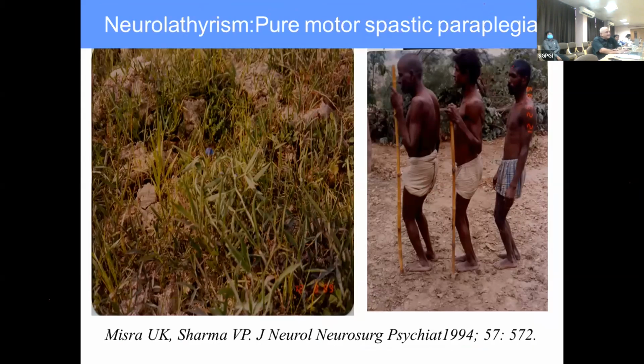Neurolathyrism. You see, these are the Lathyrus sativus plant, and these are the people with severe spasticity. I've never seen this degree of lower limb spasticity, and you may confuse them with primary lateral sclerosis, but they all run in the community. A large number of 19 patients I had called to PGI and did their conductions with the help of Mr. Bish, and these data were published, but they were never quoted because nobody is studying lathyrism. But they are a very interesting model of primary lateral sclerosis. Those who want to know about primary lateral sclerosis can see this type of neurolathyrism cases.